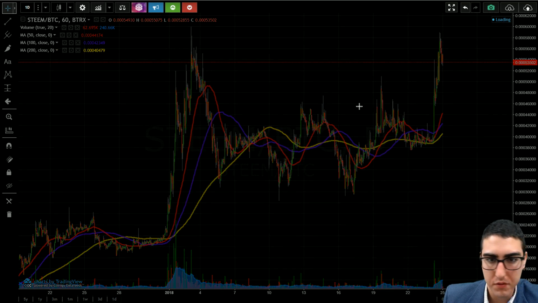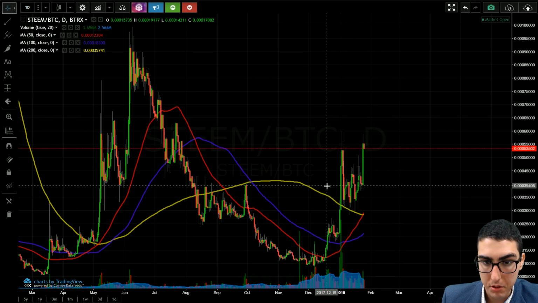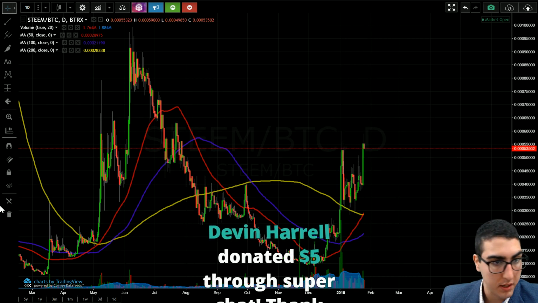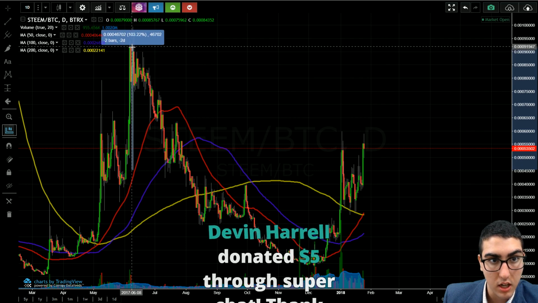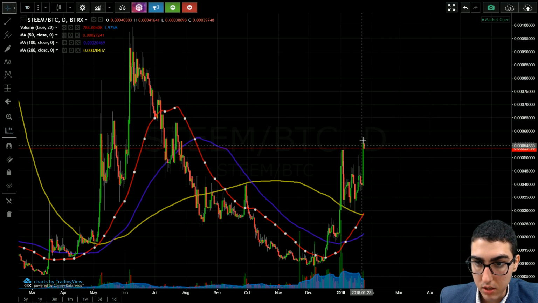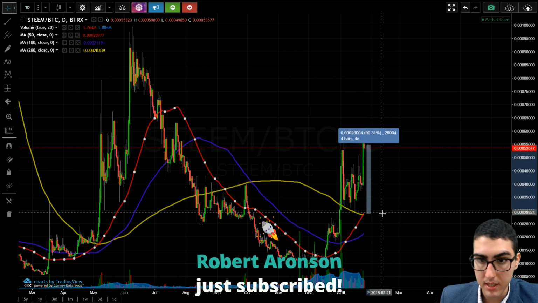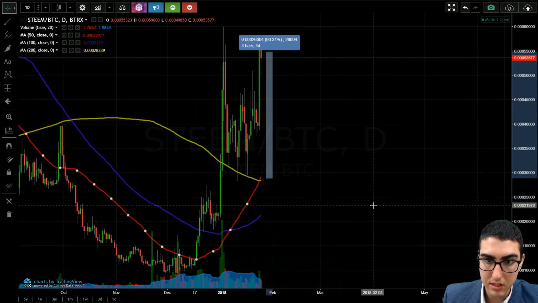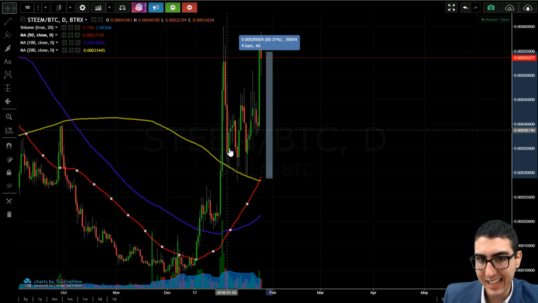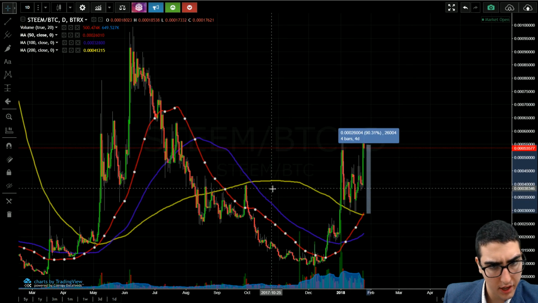Looking at the 1-day chart here for Steem, you can see where we're at here in terms of the 50-day, 100-day, and the 200-day. We're quite close to it compared to where we were previously. If you pull up this ruler, you can see that based on this jump, we were almost 102% away from that, and right now we're standing right about, I'd say, 30, 40% away. So quite a bit, but for the most part we just saw this rise. So it looks like most individuals that had this coin have already seen their profits. So it wasn't quite as close as I thought it was.